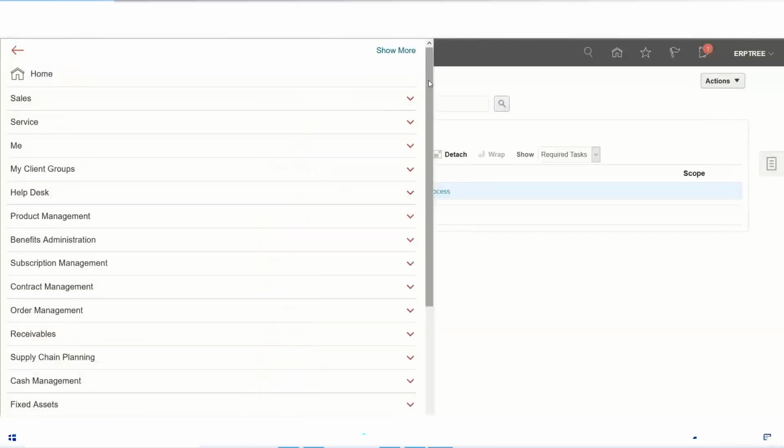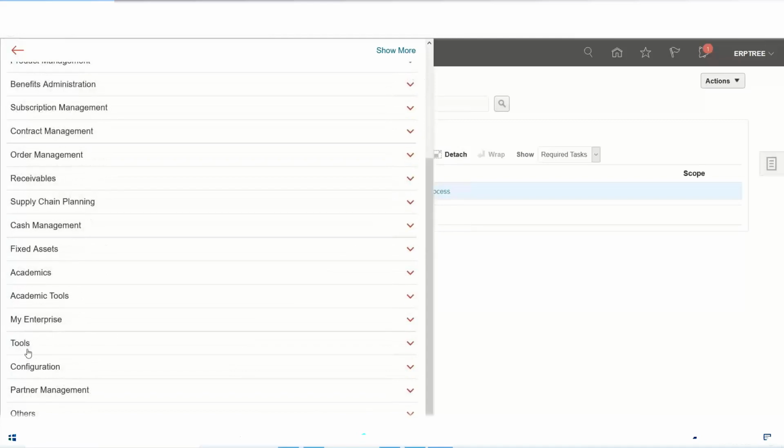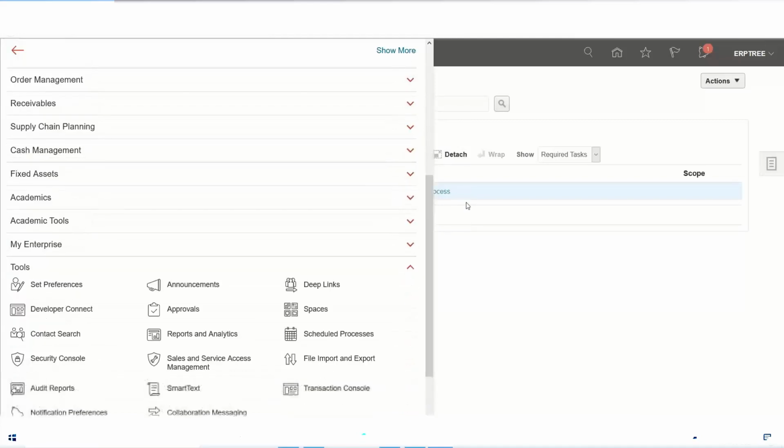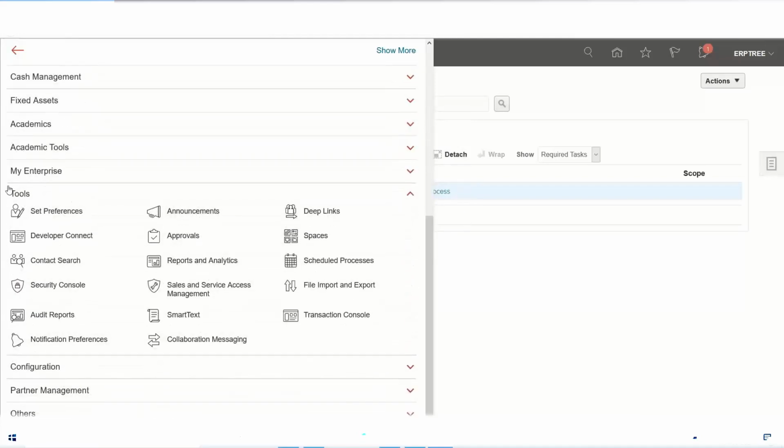Scroll a little down, expand the tools. Under tools, you have security console. That means we have to understand this ERPTree user got access to the IT security manager role. If the IT security manager role is not assigned to this ERPTree user, you don't see security console here.